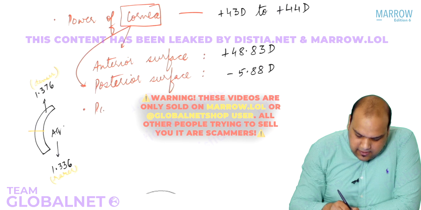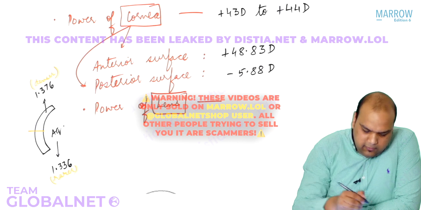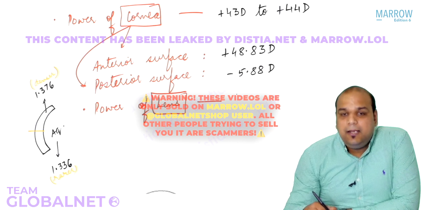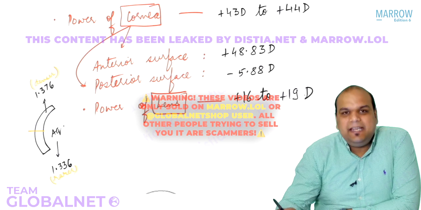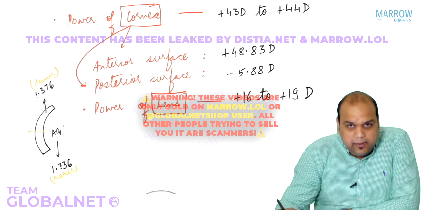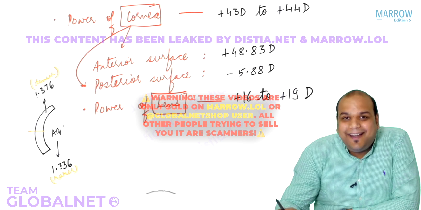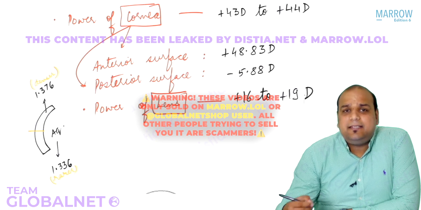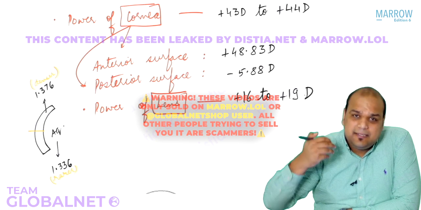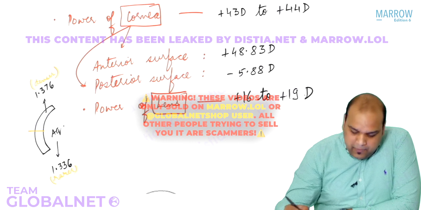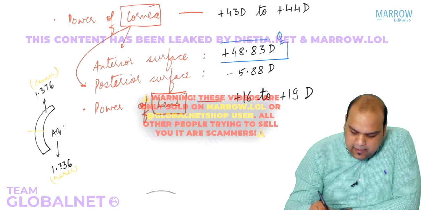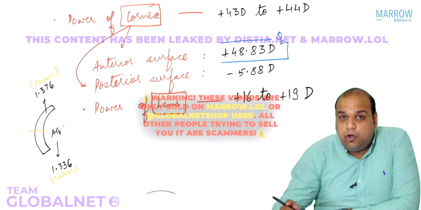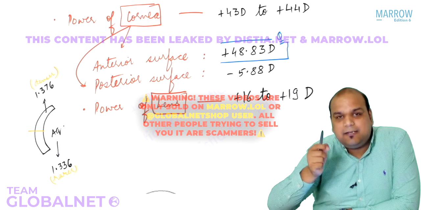Apart from this, there should be power of lens. Power of lens, we should already know, has already been discussed in the lecture on lens, everybody. Both the surfaces together have the equal power, plus 16 diopter to plus 19 diopter. Okay. So that's our powers according to the Gullstrand schematic eye, which says that there is convergence of light rays based on these two structures. Now, if somebody asks you which part of the eye has the maximum refractive power, I hope you know the answer. The maximum power is in the anterior surface of the cornea. Don't say cornea, please specify anterior surface of the cornea.